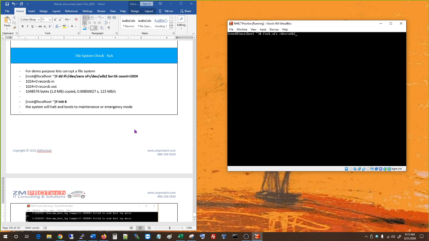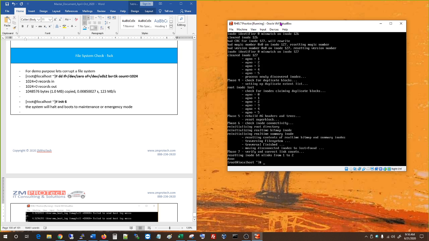What it's going to do is repair. Remember, it took out 1 kilobyte of disk space. It corrupted that, so it's going to try to repair it. If you wish to check the consistency of the file system, use xfs_repair /dev/sdb2. It goes through all these things here: resetting inode 64 links, moving disconnected inodes to lost+found, reinitializing. Okay, it did what it's supposed to do. It went through pretty fast.